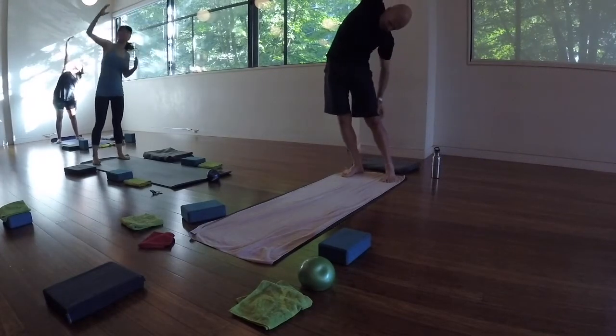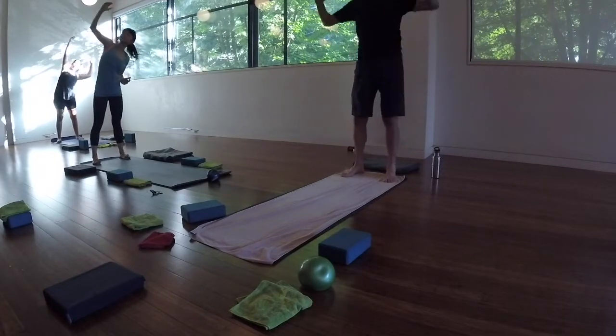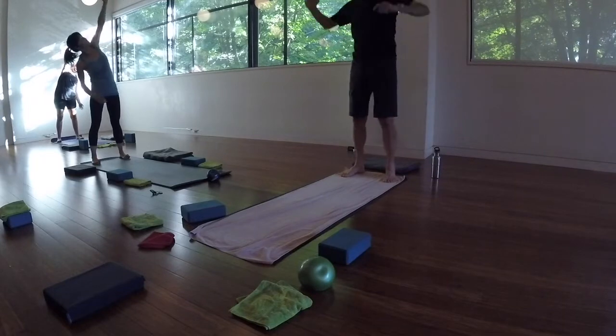Lie and listen towards the sky. Big stretch up out of your right side. Left arm lifts up. Belly's pulled flat. Lift your toes up off the mat. Neck is nice and long. Chin is in.